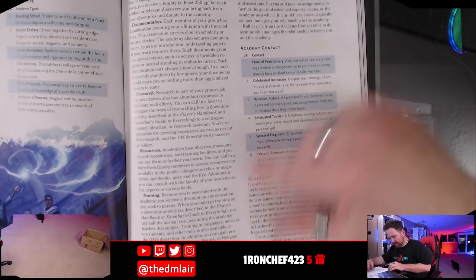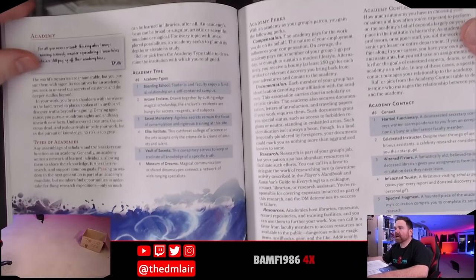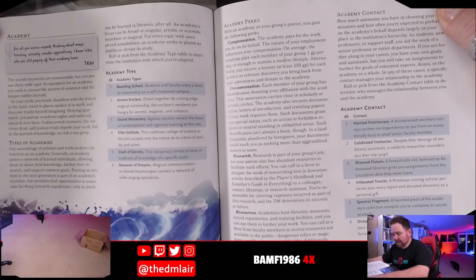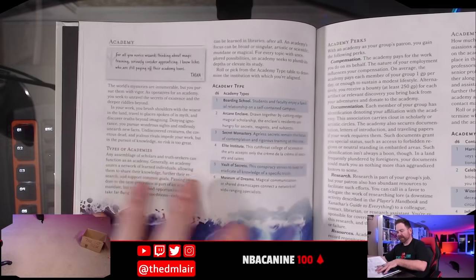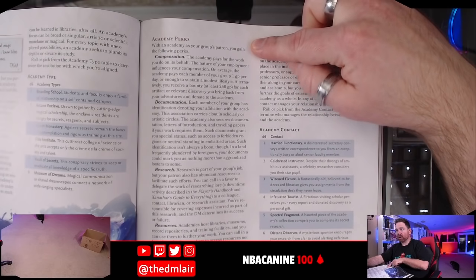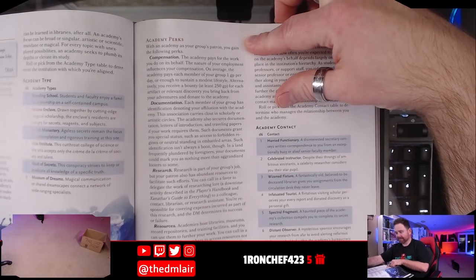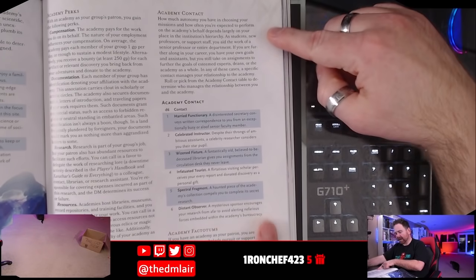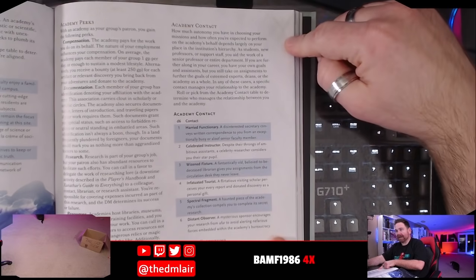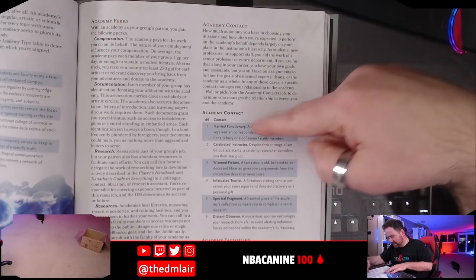Okay. All right. And then every single patron they're going to outline in this book. I know this because I read the Eberron campaign setting, but they're basically going to give you a type of patron, and then they're going to give you the perks that the adventuring party will have if they have that patron as their patron. And then they're going to give you a contact. This is your NPC quest giver, essentially, that will be at the patron. And here we have an academy contact.